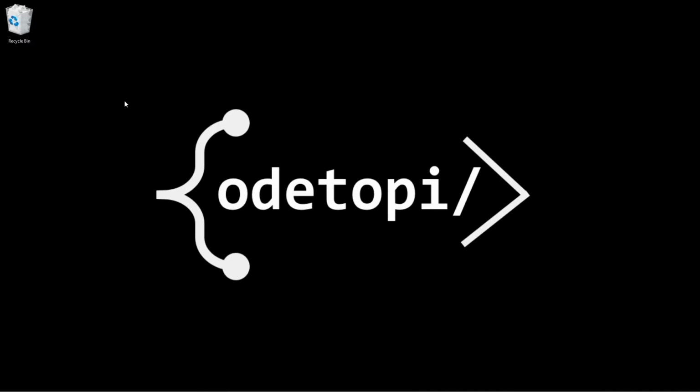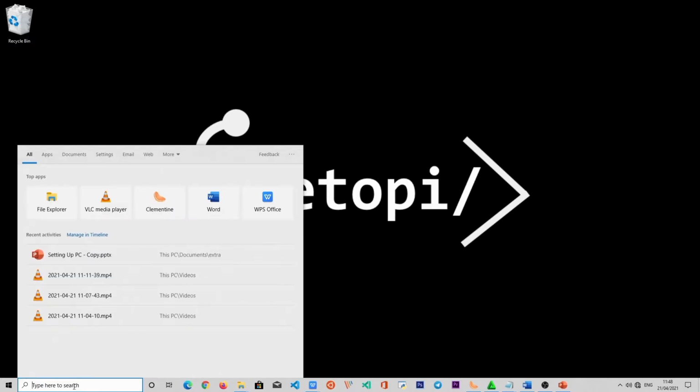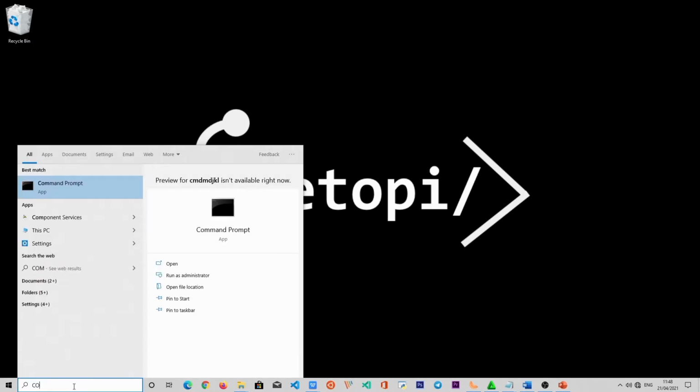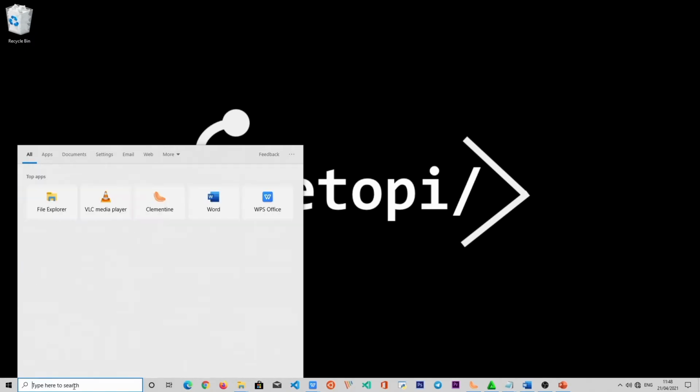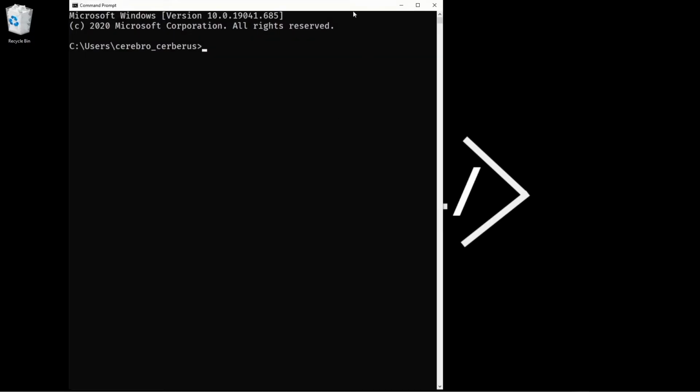In order to use the command line interface, we have to use the terminal, and in this case we are going to use the command prompt. So you head over to your search box and then type cmd, or you can type the full name command prompt, and it gives you the command prompt terminal as you can see over here. So click on it, then you can see it launches the terminal for you.